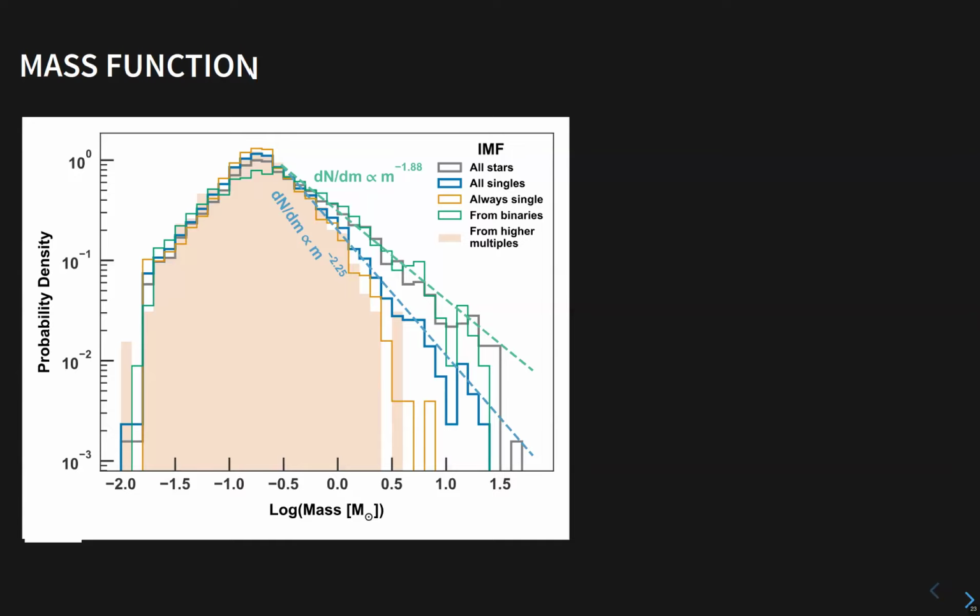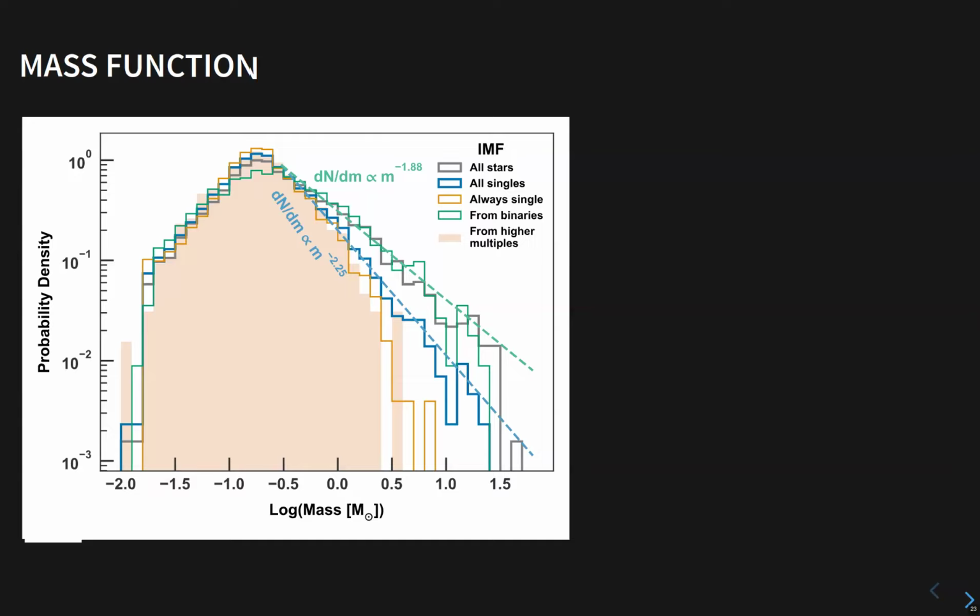Here's a quick question. What was the resolution of your simulation? So the mass resolution was 10 to the minus 3. And then we had this softening that I mentioned, which at least for the sinks, the star particles, was of order 20 AU. But for the gas, the softening can be much larger actually.